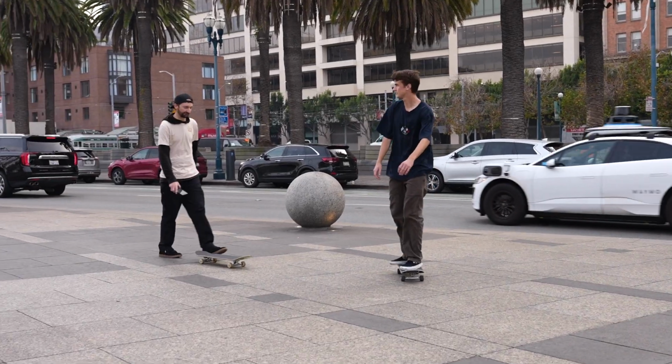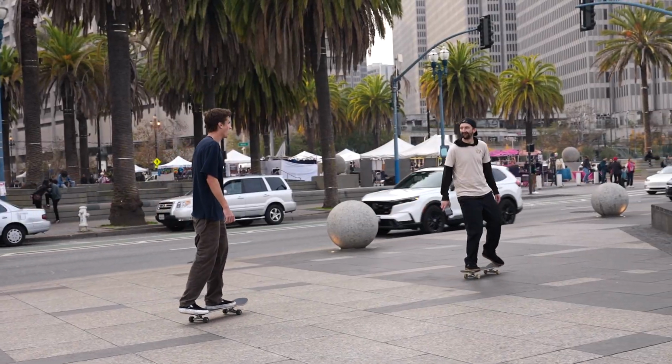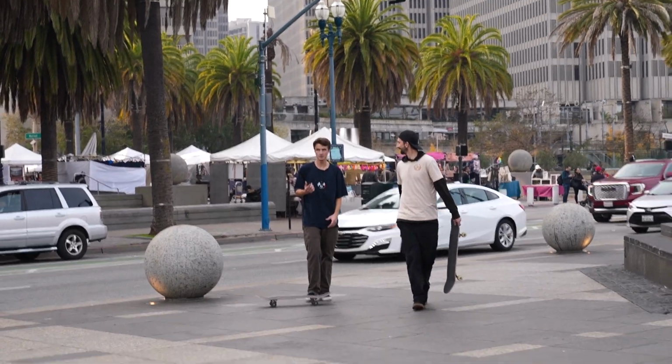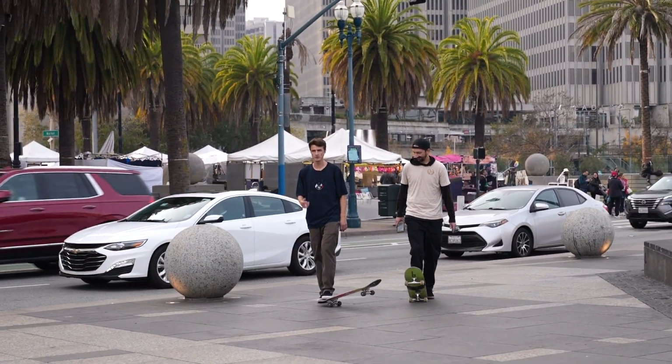Okay. Maybe it's easier to do a front 180 at the end. I feel like with any combo, you have to trust your instinct. Yeah. Once I memorize it, it'll click. Yeah. But it's hard to memorize, always.